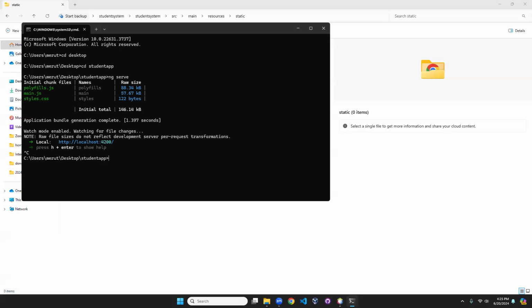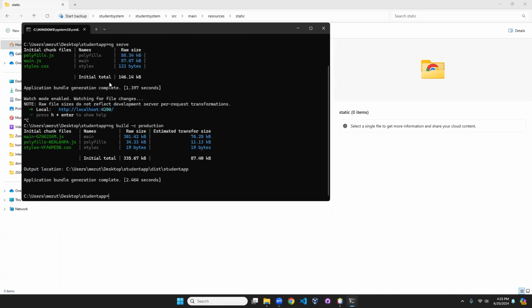One way we can do this is to actually get rid of Node.js. We can do that by building the application. So we go ng build, we're going to say -c production. And that will actually build our application.